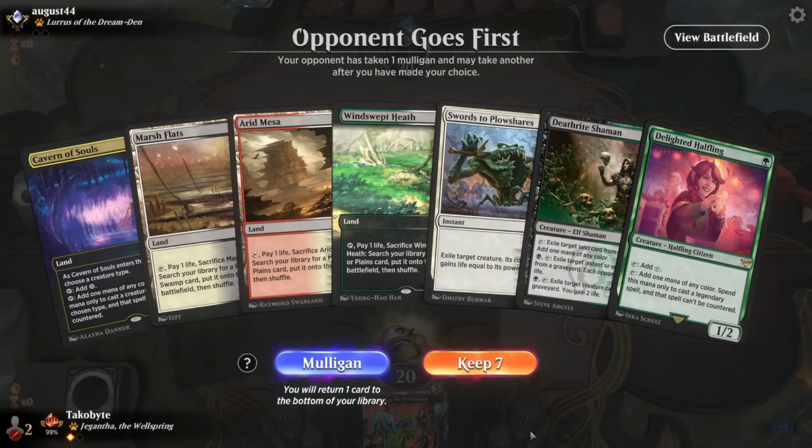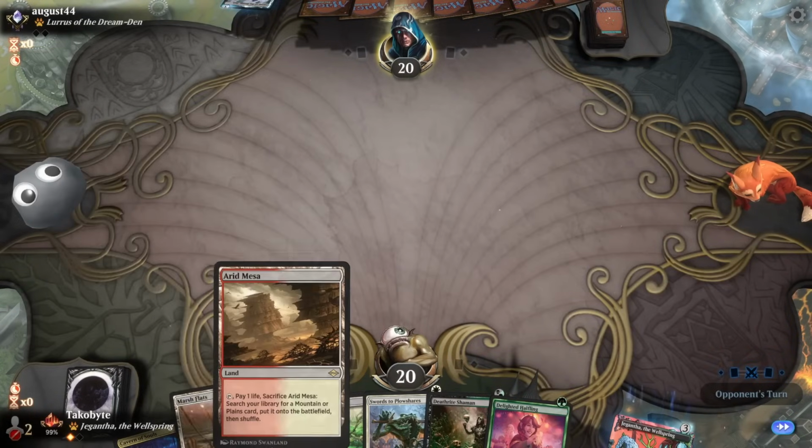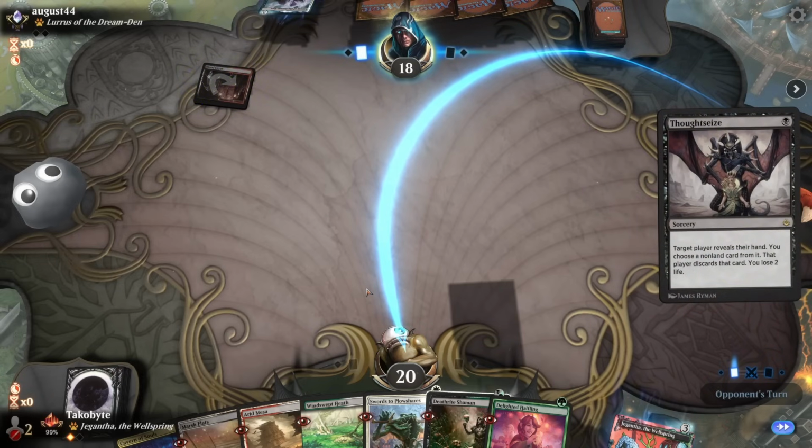Hmm. Sure. It's just these lands are just so beautiful. So sick. Still kept the Thoughtseize. You know, I guess it is, quote unquote, a combo deck, but I think it's just better to remove the Winota that's coming down.